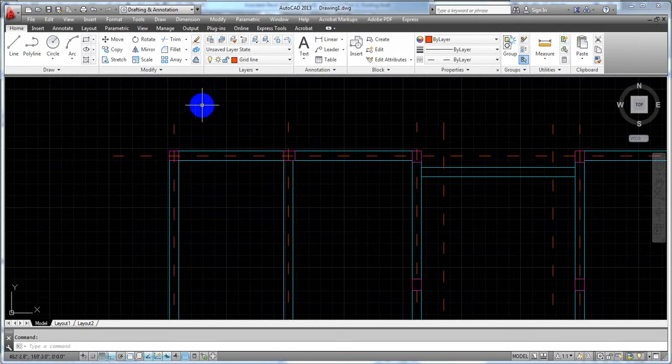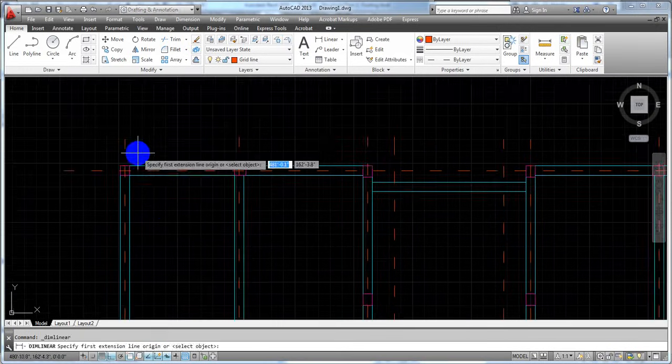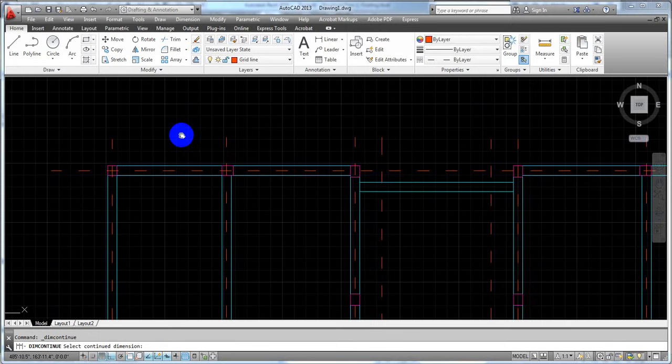So what we'll do actually, I'll take dimensions of it. From here, Dimension, we can consider continuous dimension. First of all we'll create a linear dimension from here to here.